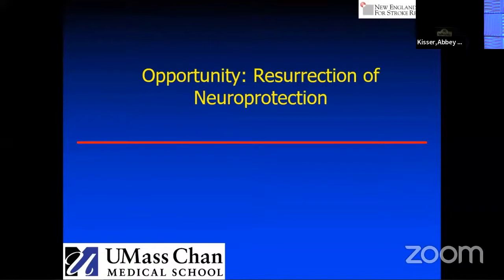So the question is, is thrombectomy really the challenge? Maybe it is for MIVOs and VIVOs. But if you talk about the traditional large vessel occlusion, I think the problem — and as an engineer I say this with a bit of trepidation — is largely solved. So really, maybe we should turn our attention back to the brain.